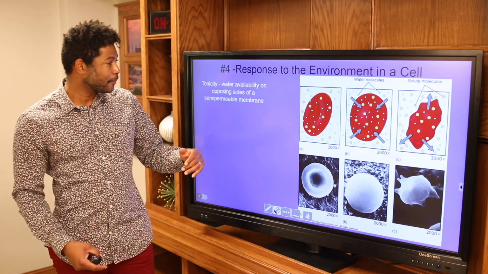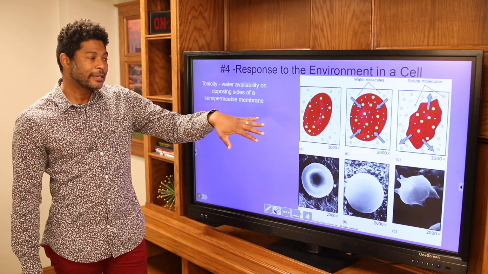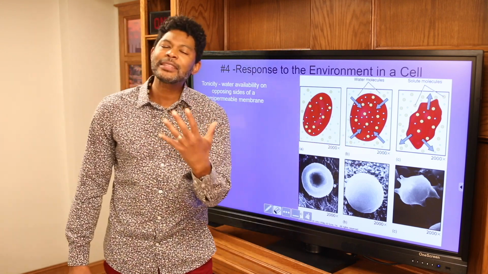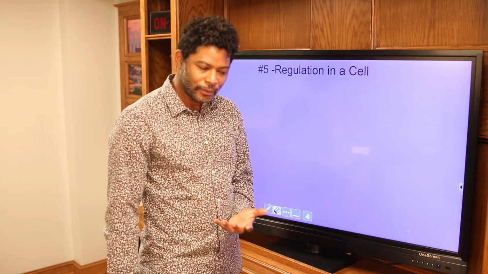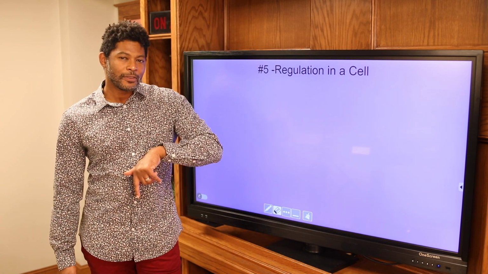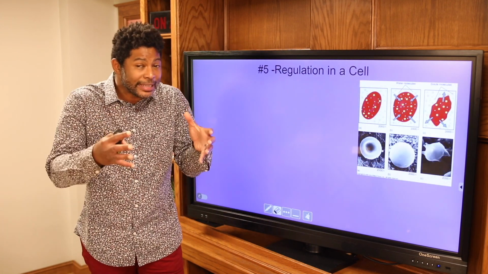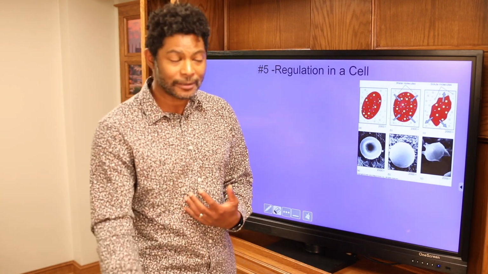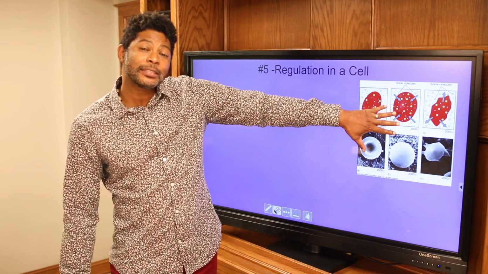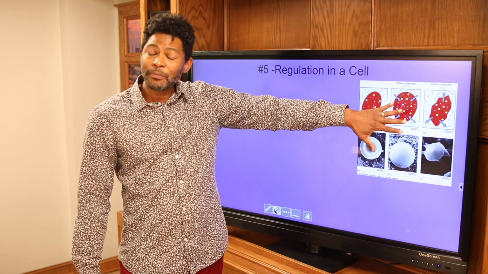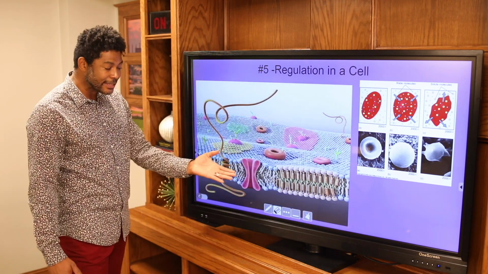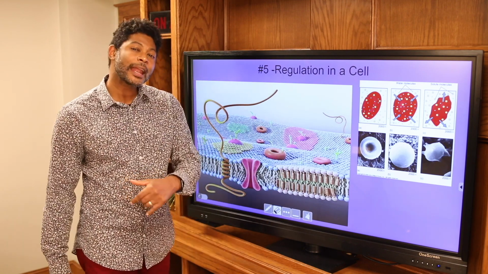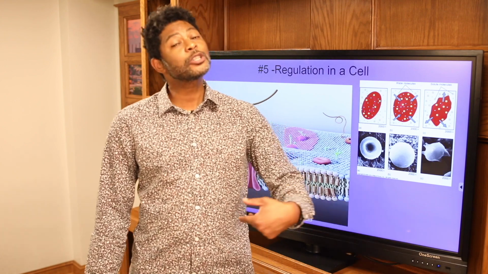Now, here's the thing. When you put a cell in, especially an animal cell, different types of water, it will react to it. Because living things do that. Now, one thing about cells is that you have to be able to maintain homeostasis, the inside environment, which means you have to be able to regulate this. So what you find is, although that happens at the cell layer, the cell membrane, there are ways that the cell membrane regulates what goes in and goes out to make sure that I don't lose too much water or I don't take too much water on.